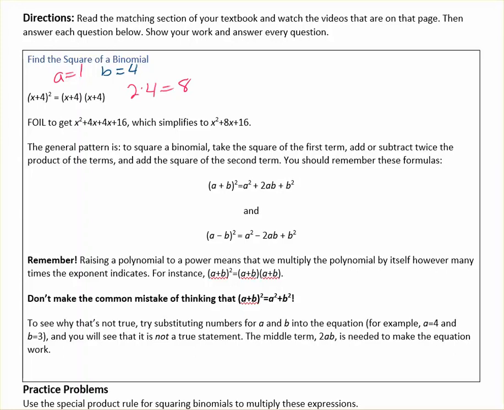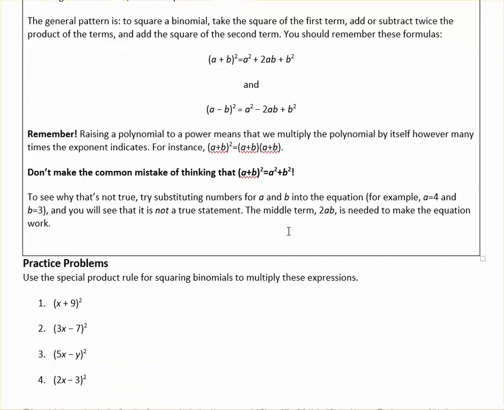And then the last term is the 4 times 4. Oh, I forgot the x here, sorry. A times b is, a is x, so 4x times 2. There, now it's 8x. All right, so now let's look at some more examples. This is where the common mistake is here.